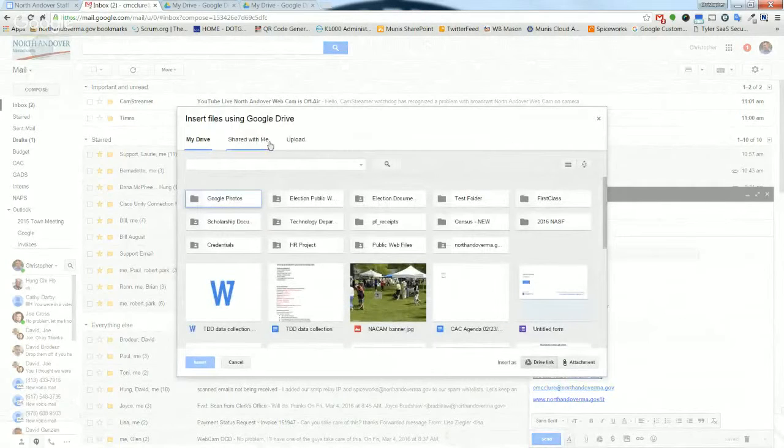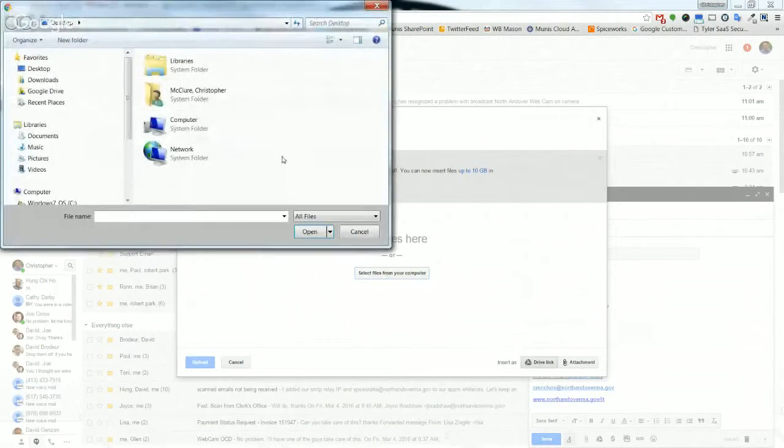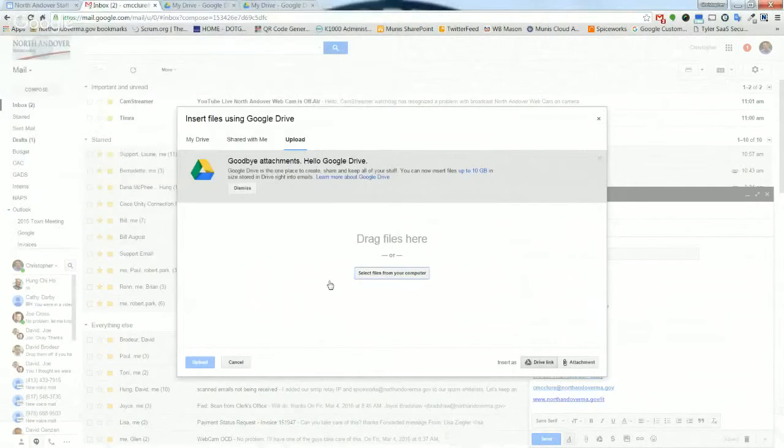So you'll notice that I also have this upload functionality, where I can use this just like an attachment, and I can go ahead and browse my computer and upload files or folders into Drive and then go ahead and share them. So that works very similarly to an attachment, but the advantage is whatever I just attached now lives in my Drive, and I can attach that over and over again without having to keep uploading it and creating copies of it. Again, also by putting things in Drive as opposed to uploading them, I can share those documents via a Drive link no matter where I am.